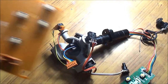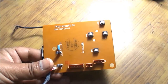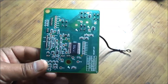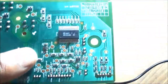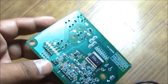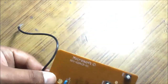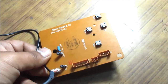And for the main board, inside the joystick is this one. It is comprised of four buttons and a few connections. And here is the chipset. It is originally based upon a microcontroller, but it is made by Microsoft. The chipset is also made by Microsoft, and it is made in Malaysia. It is of a very good quality. So that's it for the entire teardown.